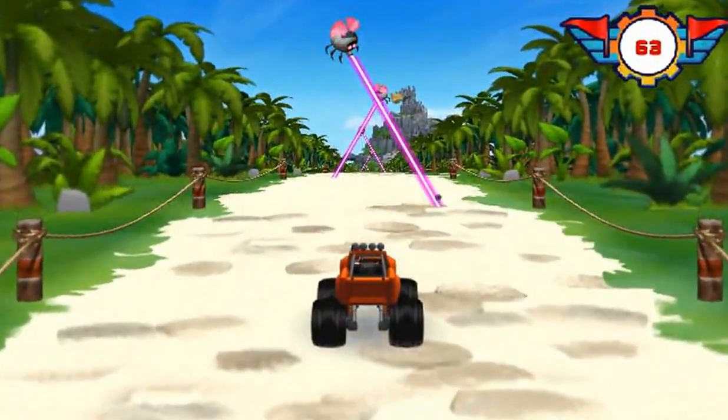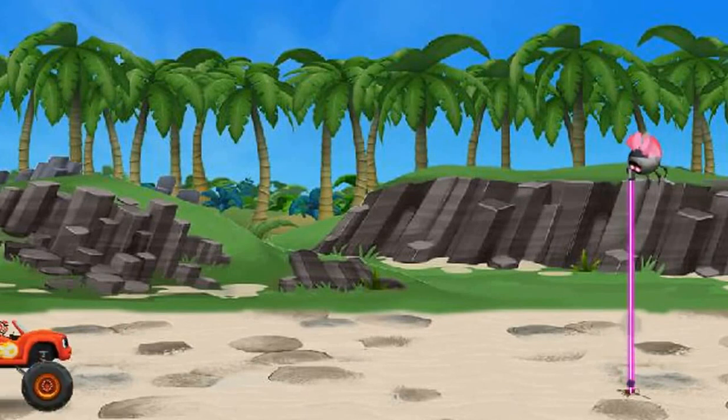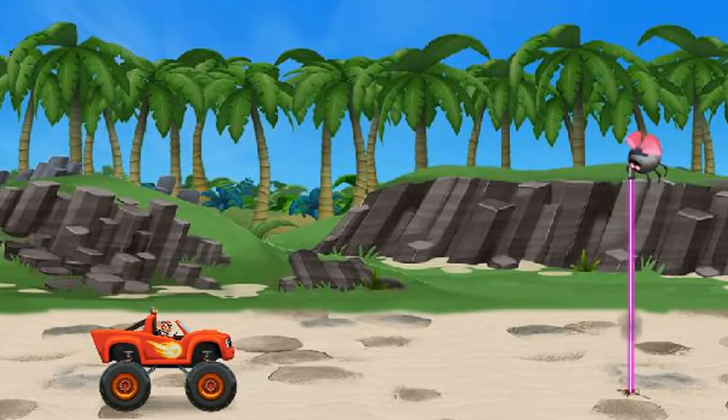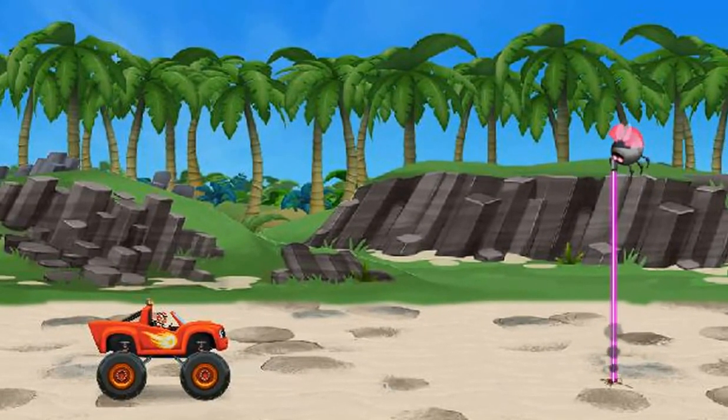Hey, what are those? They look like... Uh-oh, Crusher made some laser bugs to block our path. That cheating monster truck, we need to get past his bugs' laser beams. We need to find something the laser beams can't cut through, like a mirror. Yeah, lasers are beams of light, and when light hits a mirror, it reflects and bounces away. I need to transform into a mirror monster machine.